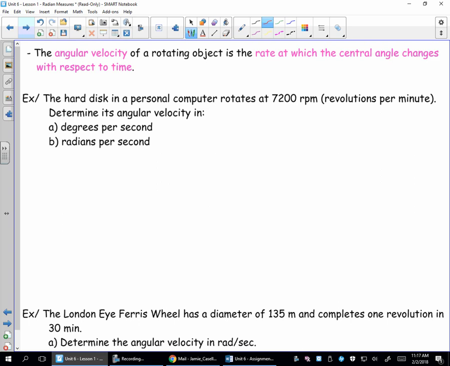We often use it, as we said, in rotational trigonometry, and there's lots of things that are turning. In particular, things that rotate, they turn at different velocities, different speeds. Things that spin, for instance, a wheel going round and round, how fast is it going? Well, on a straight line, it's going a certain speed, but its wheel itself is spinning at a different speed. The angle going around is measured by the rate at which the central angle changes with respect to time. So what does that mean for us?